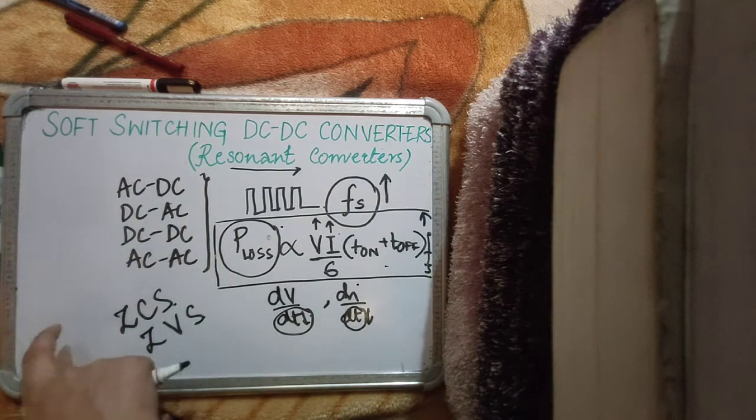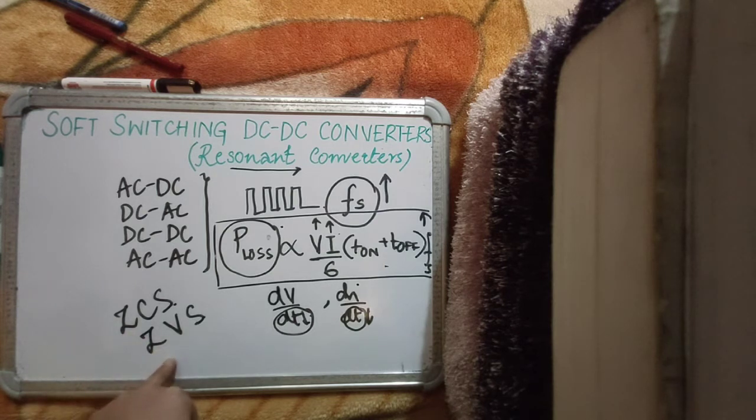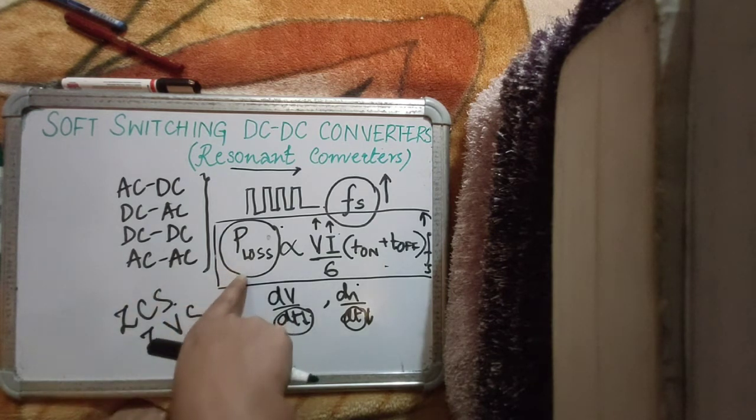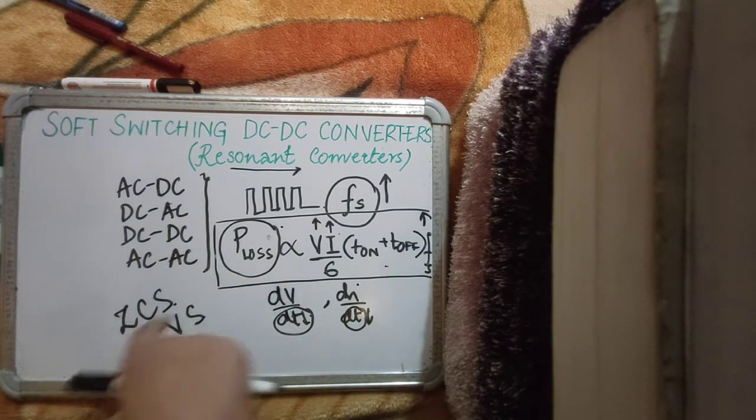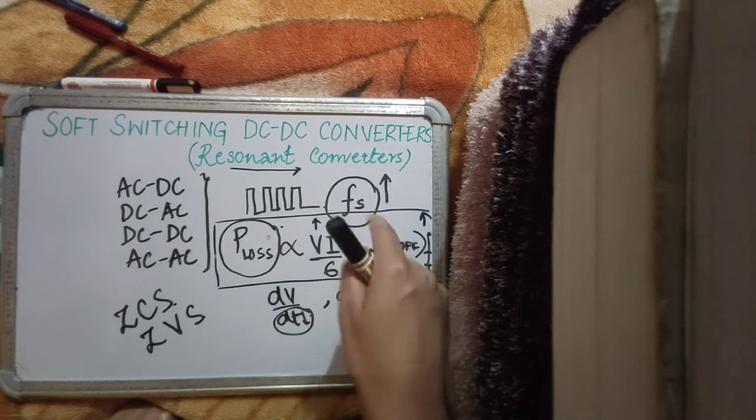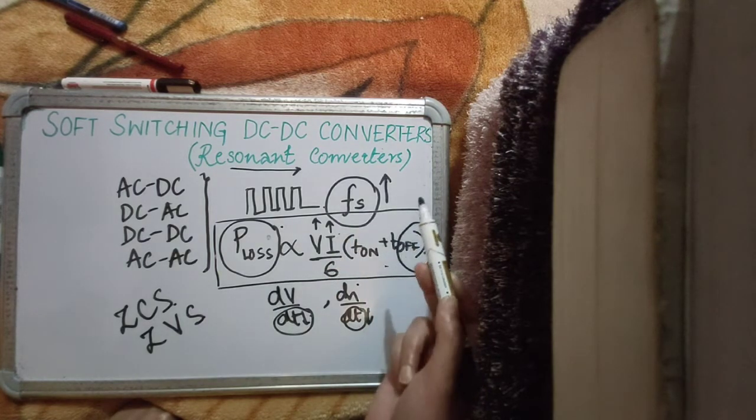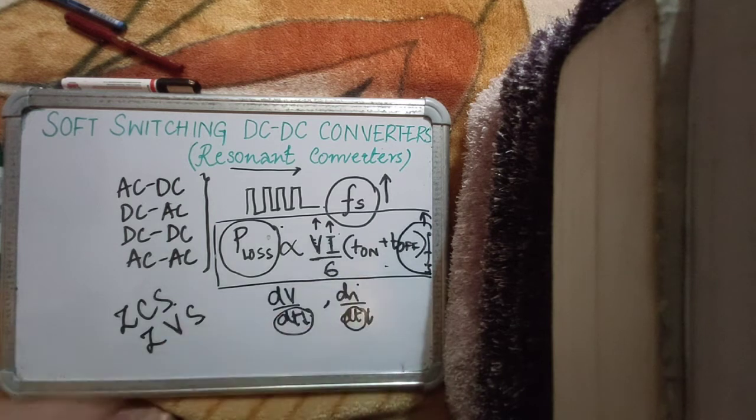But by ensuring soft switching techniques, we basically make sure that while the device is switching from off to on state or from on to off state, at that time either the current through it is zero, so that the voltage may change but the current remains zero, or the voltage across the device remains zero. In either case, your switching power loss will be minimized. So when you are doing soft switching, even though your switching frequency may be drastically increasing, because one of these two terms is zero, you are contributing almost zero switching power loss.